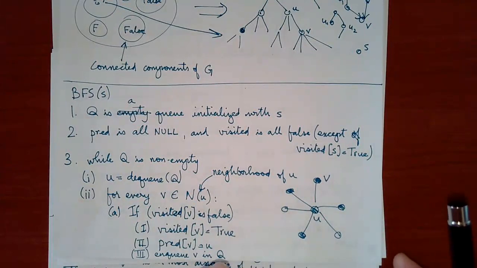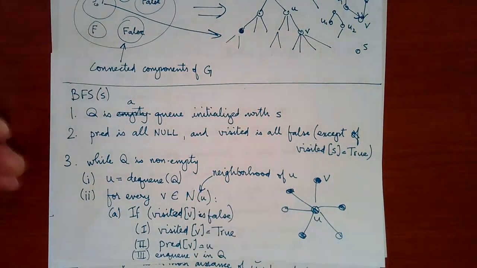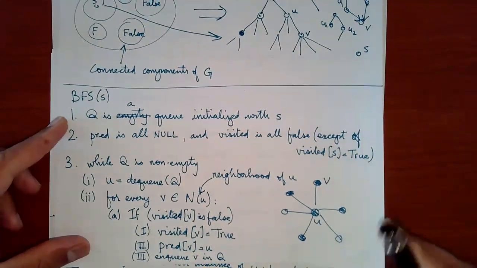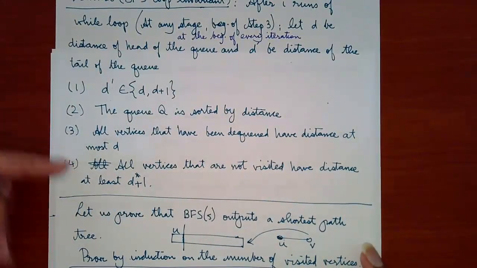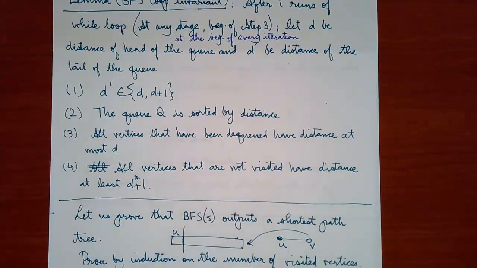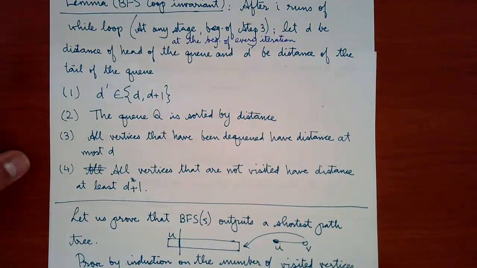And this is something that I will show you. Let's talk about the loop invariant. When you try to figure out the loop invariant, that's when you start digging into what the process is doing, and that's when the induction hypothesis emerges. When you look at this piece of code, it is by no means obvious that the queue is going to be sorted by distance. It is not at all obvious that the vertices that have been dequeued have distance at most d, and the queue has d and d plus 1, all of these things. You discover this by running a few small examples, and then you try to formalize it as a statement, then you try to prove the statement by induction, and then you try to prove the things that you care about using this invariant.